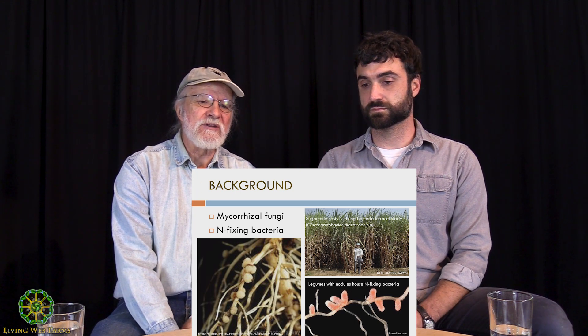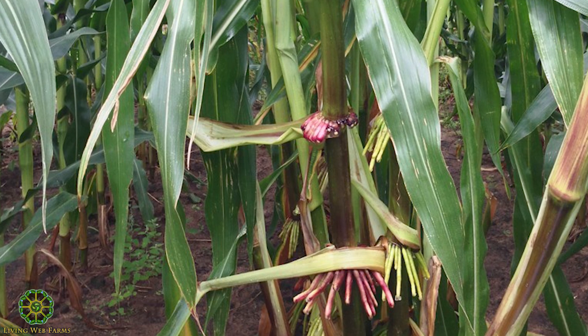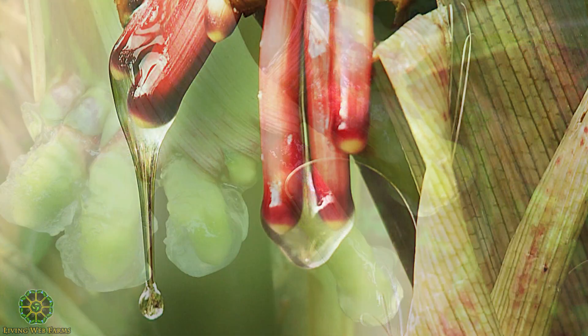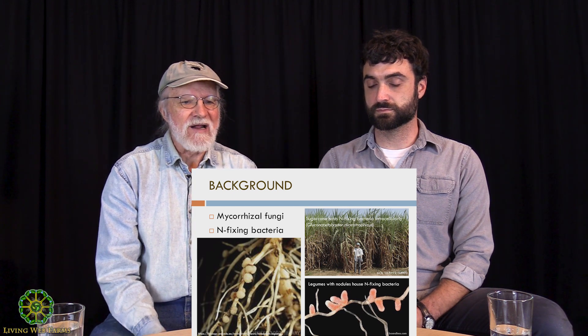There's a benefit to plant diversity that enables you to take advantage of nitrogen fixation, with some pretty astounding examples. Zev Friedman shared that there's an indigenous corn that actually sends out adventitious roots up its stalk, and on those roots there are nitrogen-fixing bacteria, so it is accessing nitrogen for the corn from the atmosphere. Our atmosphere is largely nitrogen and plants have to access that — they count on microbial life for that. The more we create diversity, the more forms of life are there, the better chance plants will have to capture nitrogen.